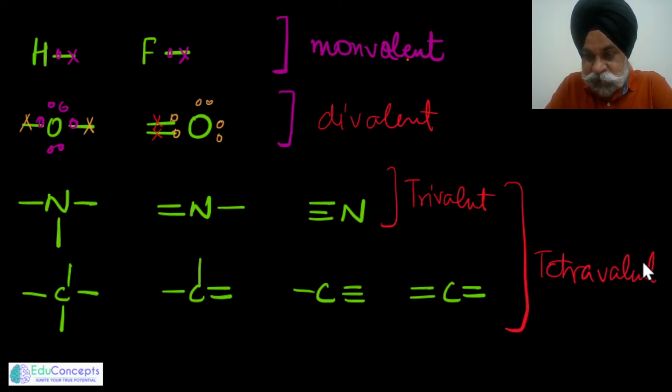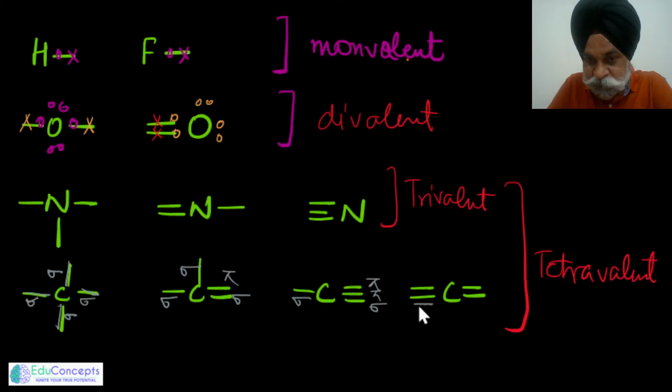And this we have done in detail. We said that carbon can join by 4 single bonds, or one double and 2 single, or 1 triple and 1 single, or 2 double bonds. Also, although we haven't yet done the advanced level of chemical bonding, we said that all of these bonds which we have shown with carbon, or for any element, are sigma bonds. Wherever you get a double or triple bond, in the double bond one bond is pi and the other is sigma, and in the triple bond you have 2 pi and 1 sigma, if you are recalling it. So this is what we did last time.